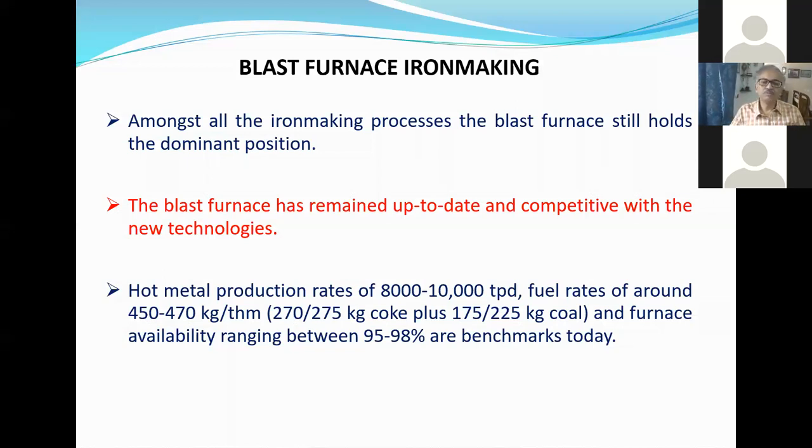And you have to give a minimum amount of coke in the blast furnace. So you cannot do away with that. That is the major limitation of the blast furnace. You have to supply at least 250 kg of coke per ton of hot metal, along with sinter, pellets, or good quality iron burden also. And then the furnace availability ranges from 95 to 98%. It means the furnace almost always operates, and you don't have to interrupt the process nowadays. You have improved the refractory lining significantly such that you can operate it for a longer time, and any repair work can be taken up that way.